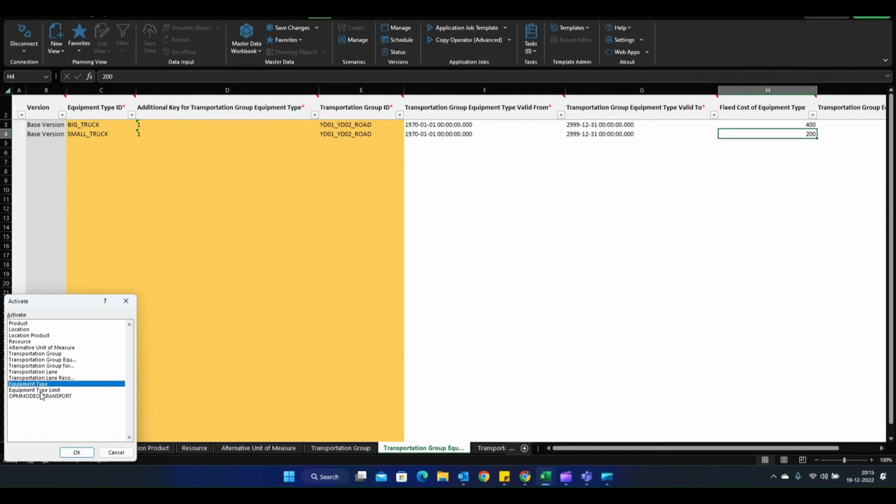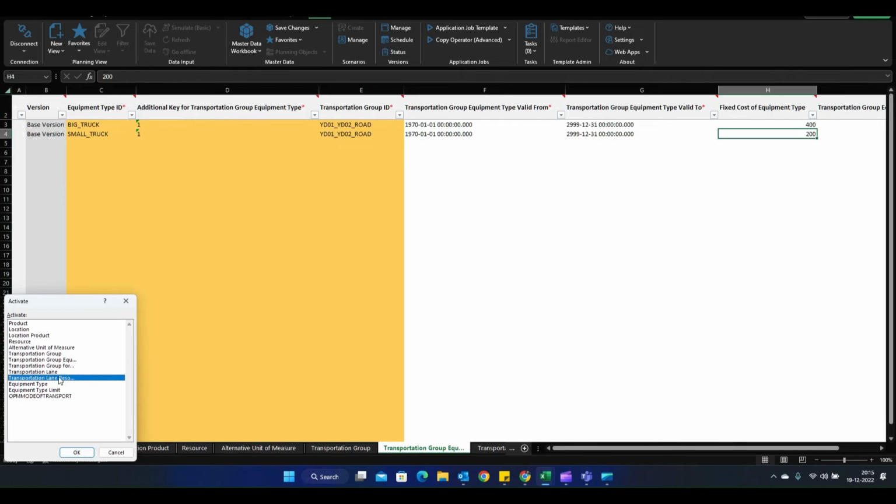That is what has been provided in IBP order-based planning, wherein not only do we define this equipment, we can also use transportation resource, provide available transportation resource capacity, and then tag it to the transportation lane.